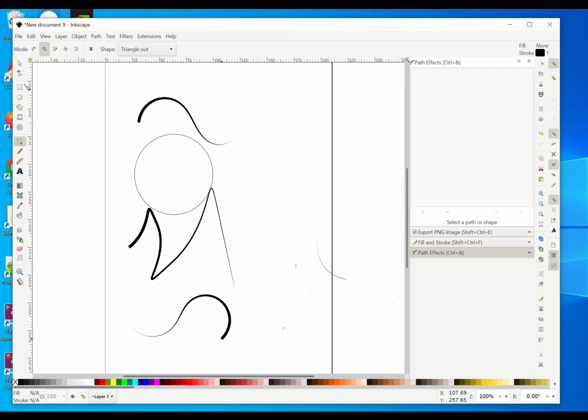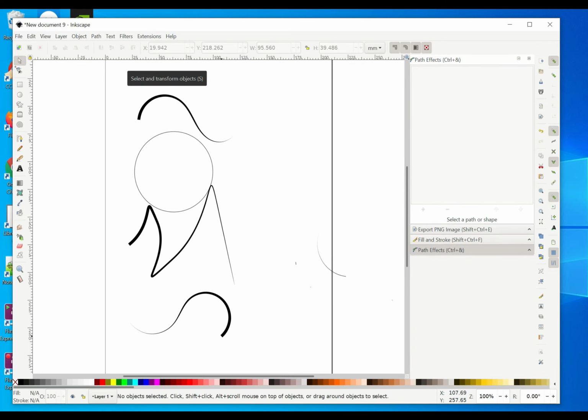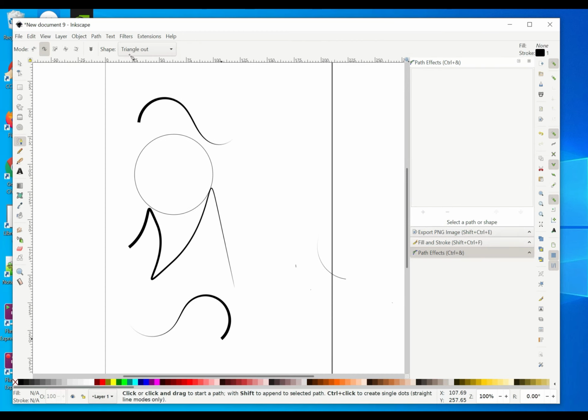The next one is, oh, sorry, the next one is ellipse. So the shape is going to be in the form of an ellipse. Let's see here, this time we use the simple regular Bezier path.